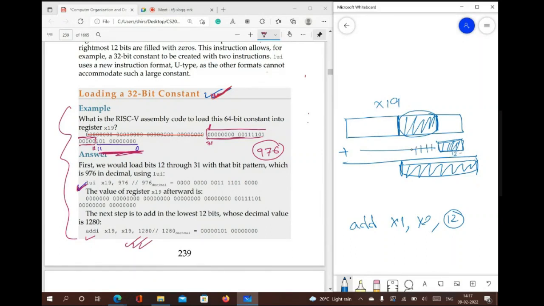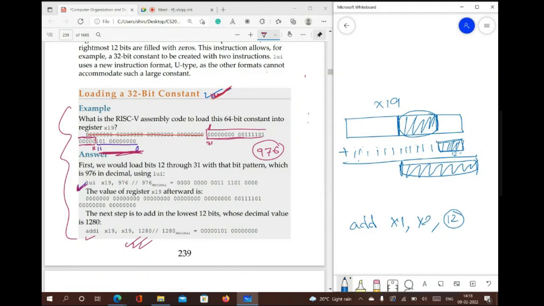So this 1 will be carried forward here, 1 1 1 before adding. If the last bit is 0, then all of these will be 0 0 0, and there will be no problem. You will get the expected value as a result. But if the last bit is 1, then all these values will be 1 1 1 1 1 before performing the addition. And in that case, you will get a different value. It is not the expected value.